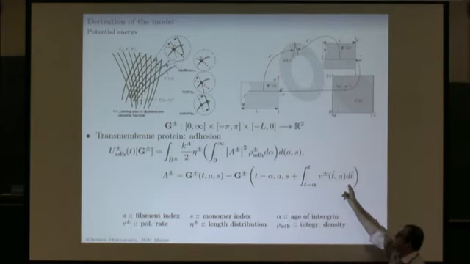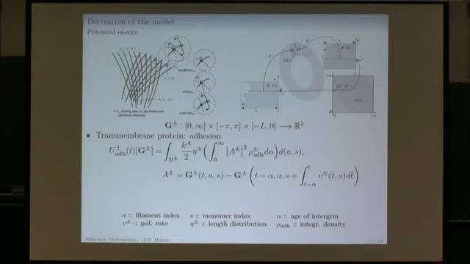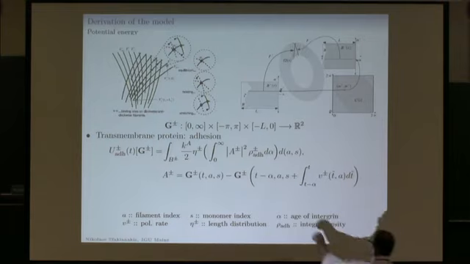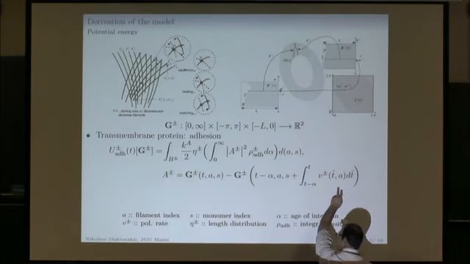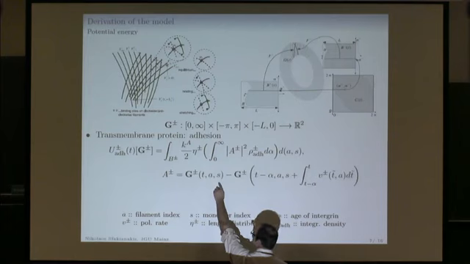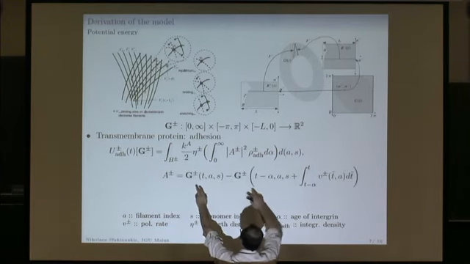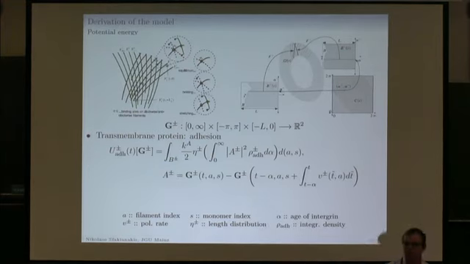Of course, the full discussion is how you include the numbering, the indexing of the monomers along the filaments. As we said, the filaments polymerize on one side. In effect, the actual index changes with time. And this is what we have included here. So the monomer that has been characterized in the past by this index is exactly the same monomer as this monomer in the present, which of course has a different index. The physical position has changed, probably because you have tried to grasp the cell and move it to another physical position.